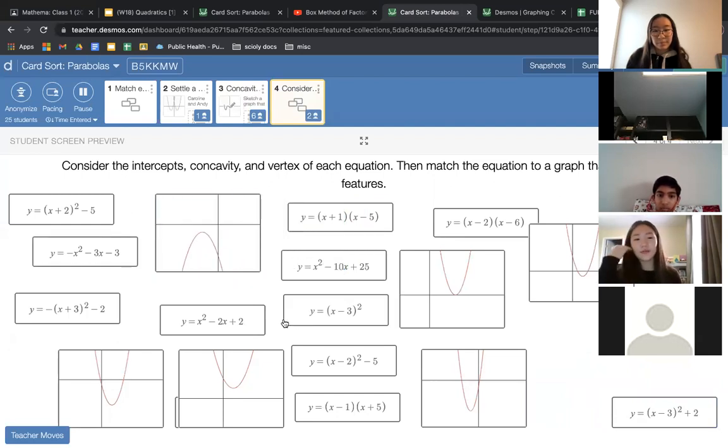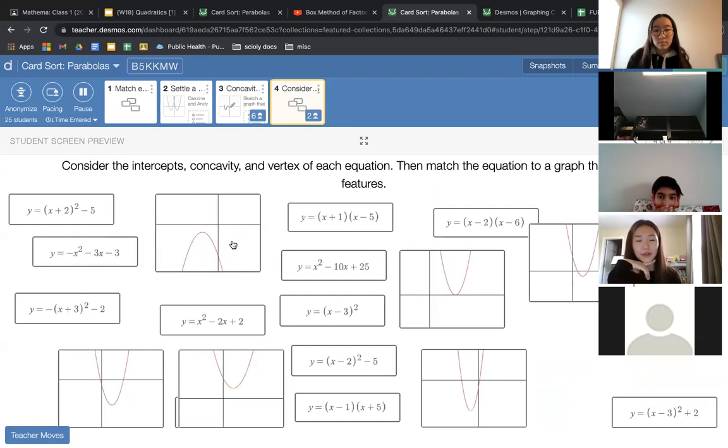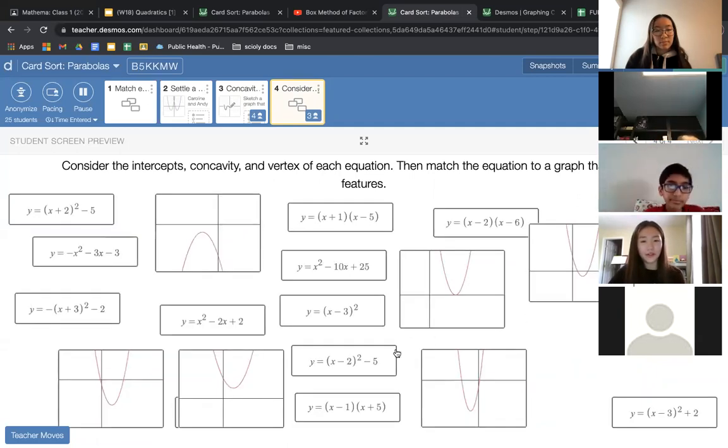Okay. So somebody tell me if the sign of the x squared term should be positive or negative since it's going down. Should it be like y equals x squared, or y equals negative x squared? I think it's y equals negative x squared something. Yeah, negative. It should be negative. So we can rule out a lot of these, right?